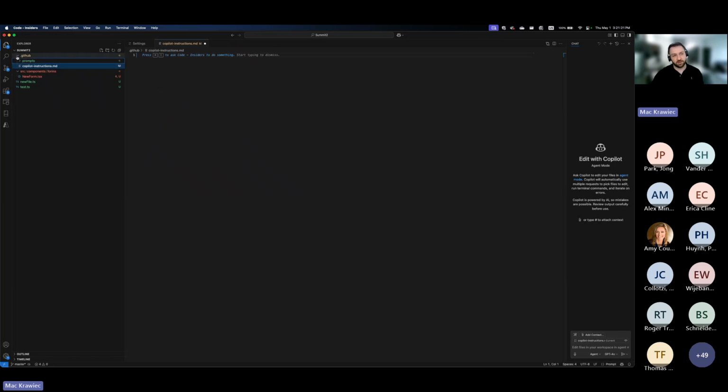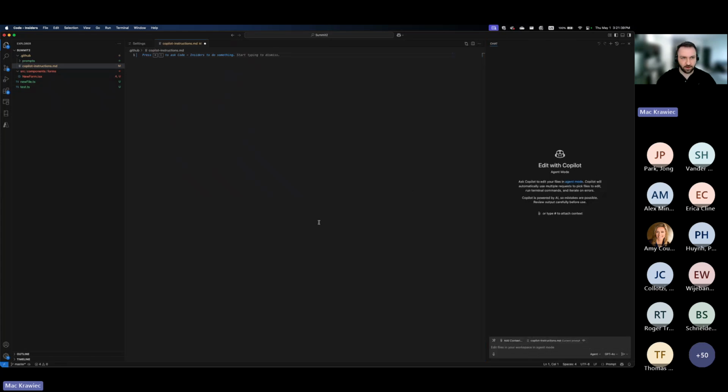I'm happy to share some of the knowledge articles about how to set this up, but within your directory, it's enough to create a .github folder, not .git, and throw in a Copilot instructions markdown file, and you can do something as simple as please add a hello world to every file that you create. That could be your instructions, but again, simple example, and we'll get to something more difficult.